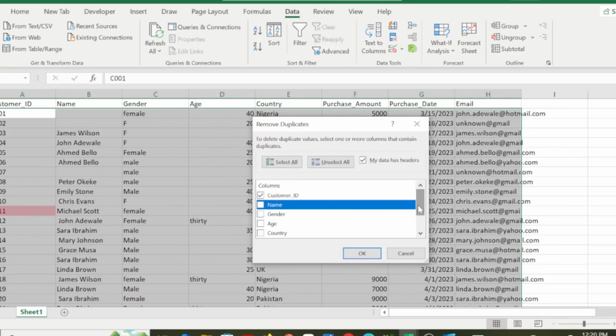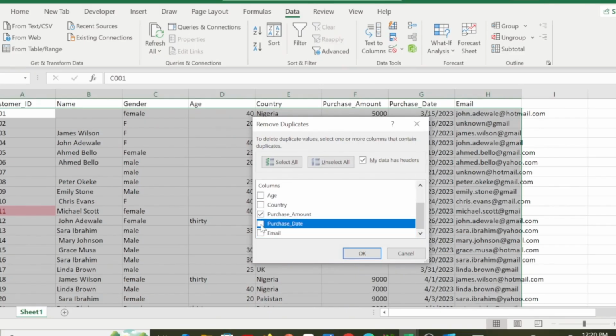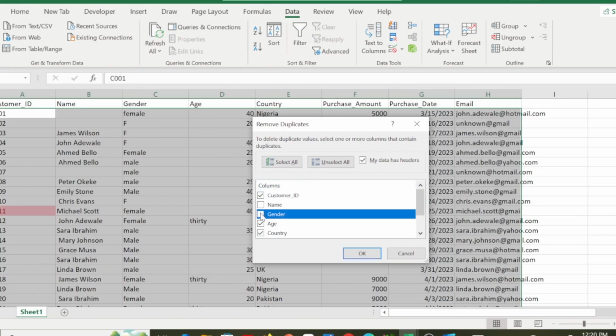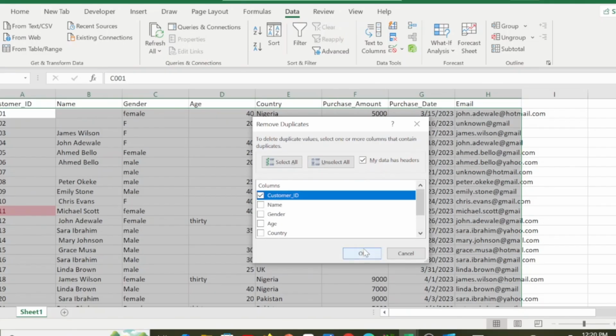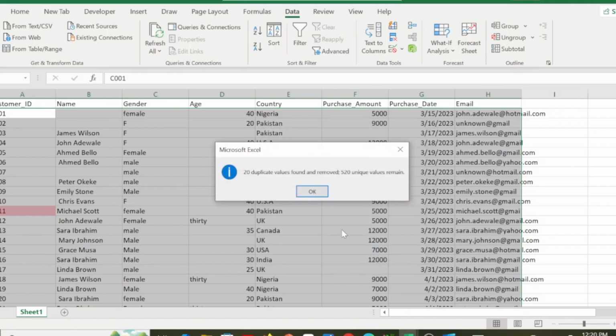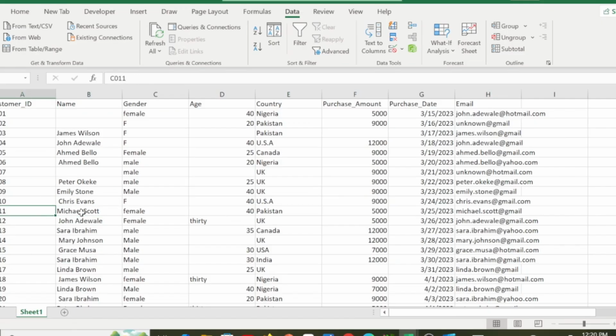Then we make sure that we check only the customer ID. We want to select only the customer ID because we want only unique customer IDs. So click on OK. Boom. So we have 20 duplicate customer IDs and they have been removed. So click on OK. So these are our customer IDs, and we'll notice that the duplicate values have now been removed.